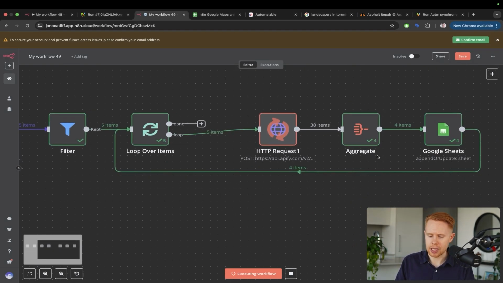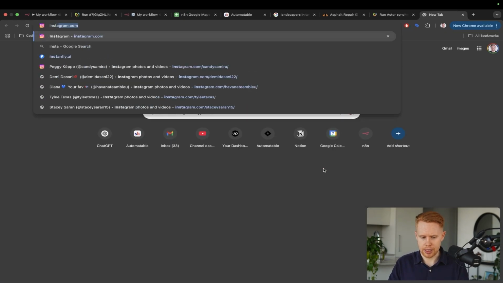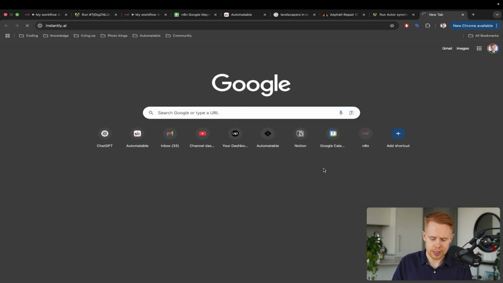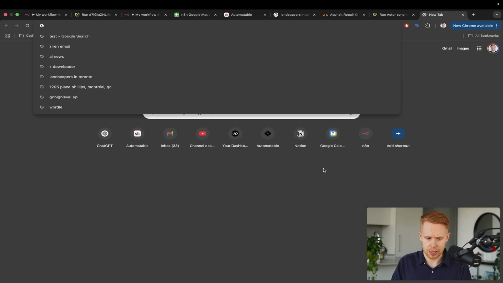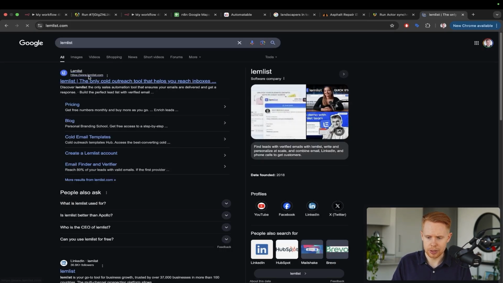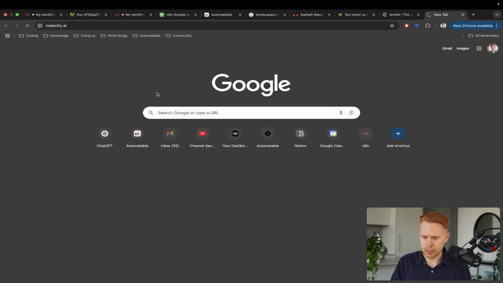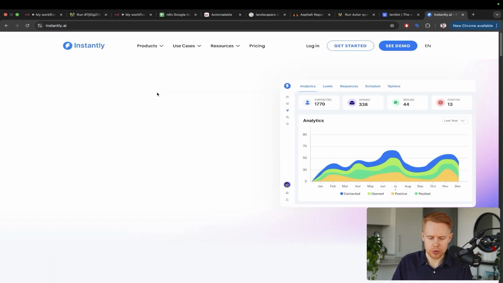And then of course we can connect this into whatever other software we want, right? So if you were to do something like cold email outreach, you could plug it into something like instantly.ai as an example, or you could plug it into something like Lemlist, for example. This is a very popular cold email platform as well, like instantly.ai. Cool. Those are just a couple options.